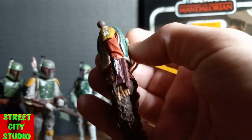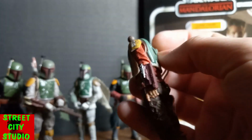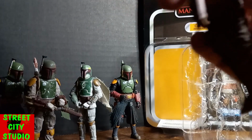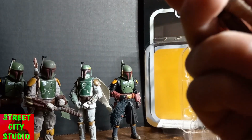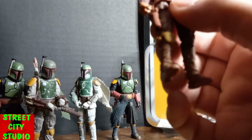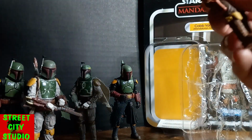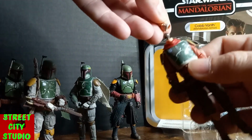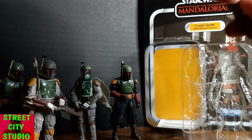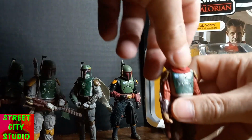Right? I could pull it out here the easiest on the back, but I think it's glued in. I don't want to break the glue or break the peg, right? So I'm not going to rip it off of there. I'm going to leave it on. I was pretty excited to get it off of there. Oh, well. We'll get his head back on here. Take a look at him. There we go.